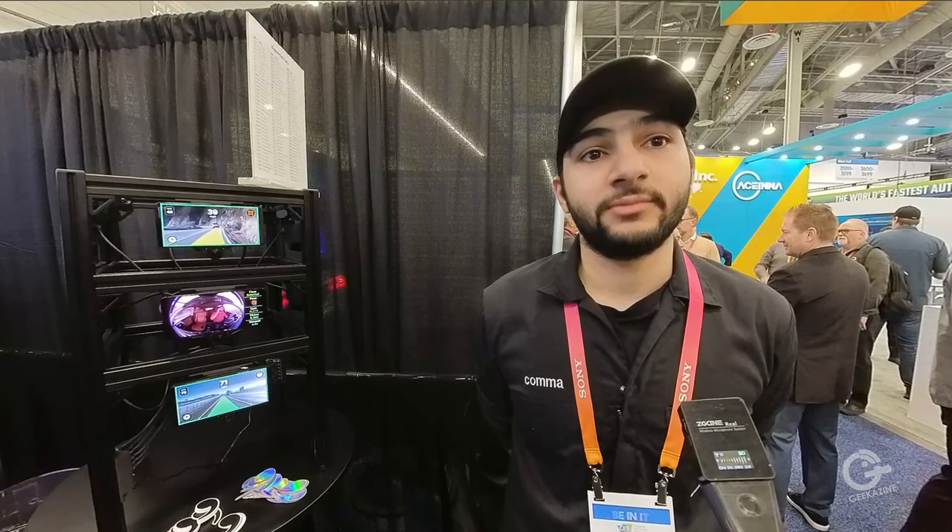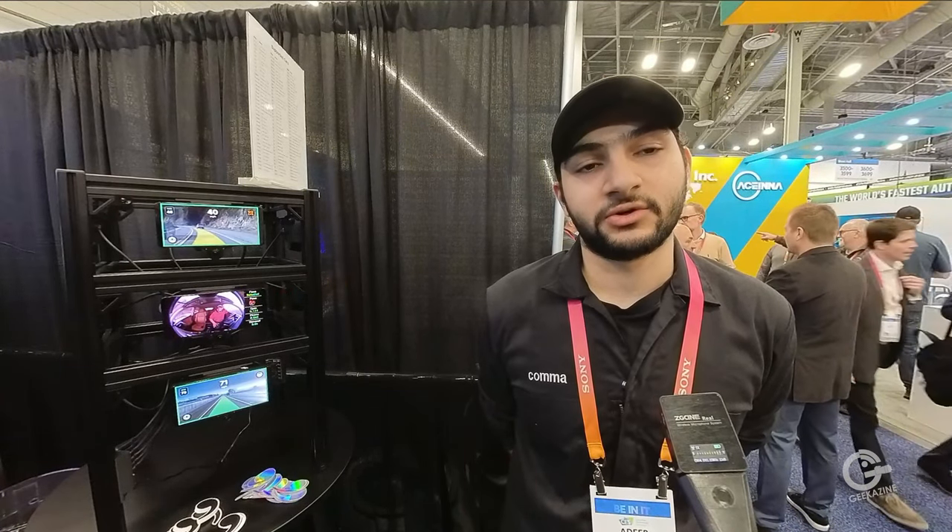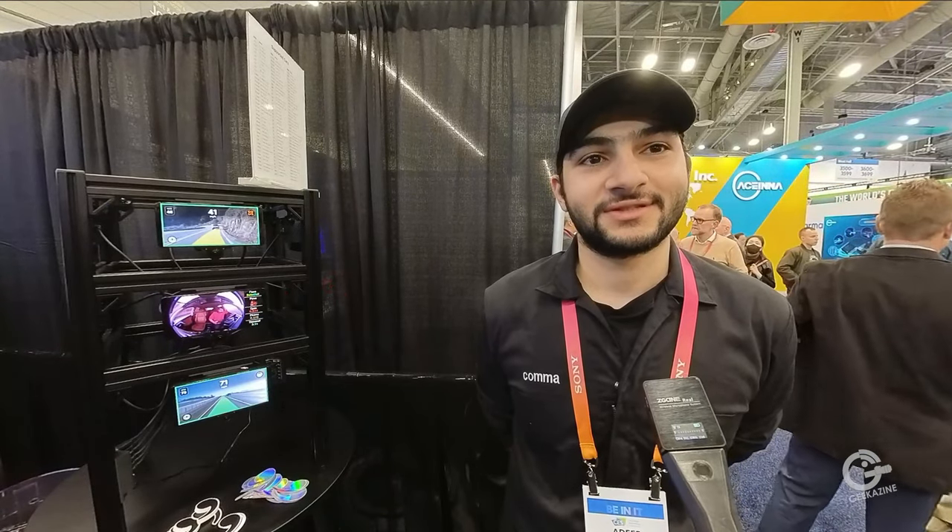Is Toyota the easiest brand to install? Yeah, because it comes out of basically all of them. Some cars you need a higher trim or specific package, but on Toyotas and Hondas, any 2016 or newer, you're good to go. What about bigger vehicles — trucks, box trucks, buses? We support a few trucks like the Ram 1500. We'd love to support more, but we're working on it.